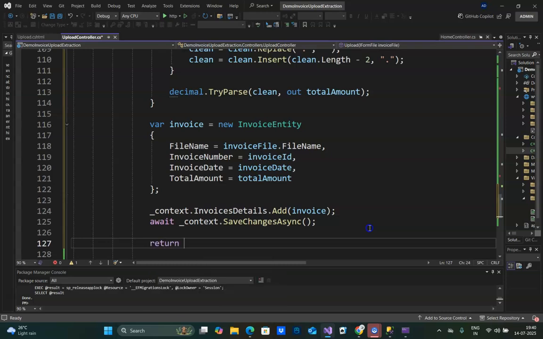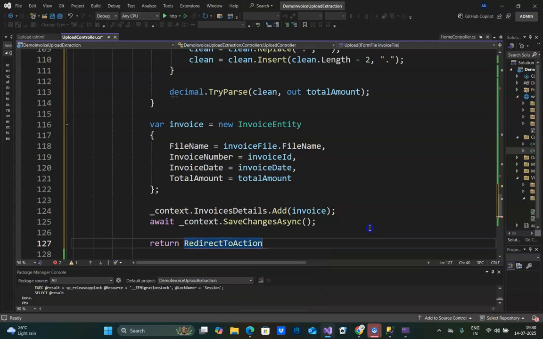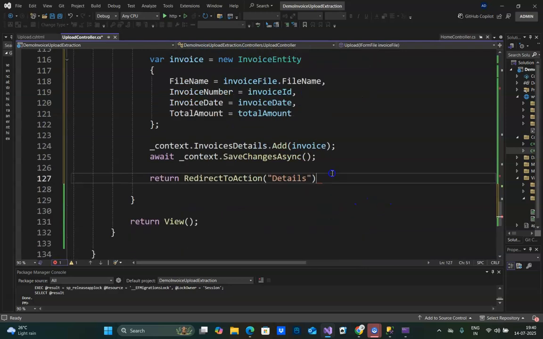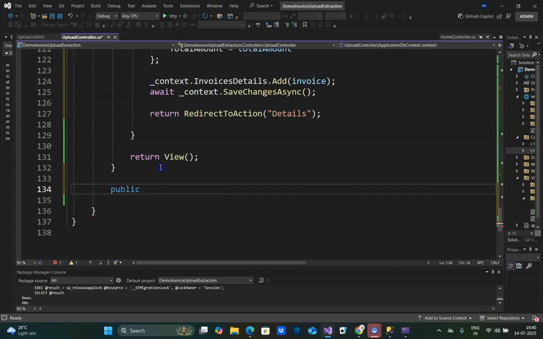So I'm still going to write return redirect to action, and this will be my details page. I'm going to also add one more method over here for the details page and create a view, as my action result.